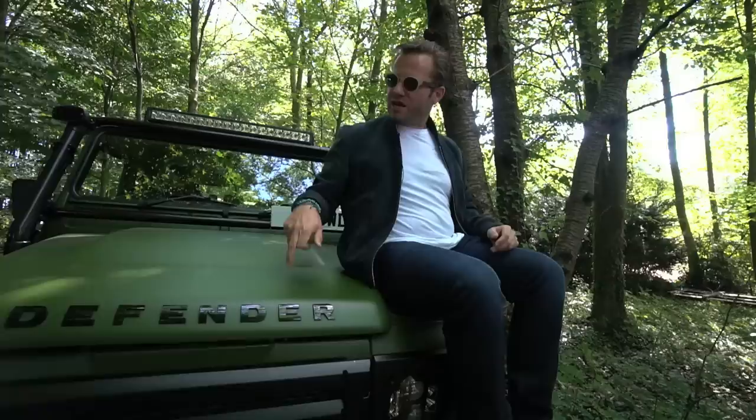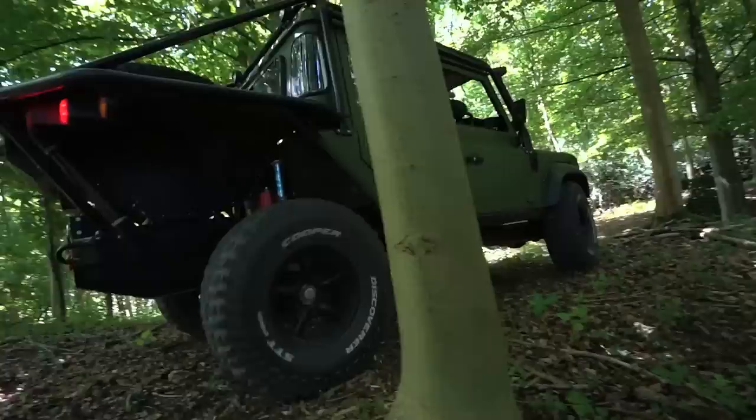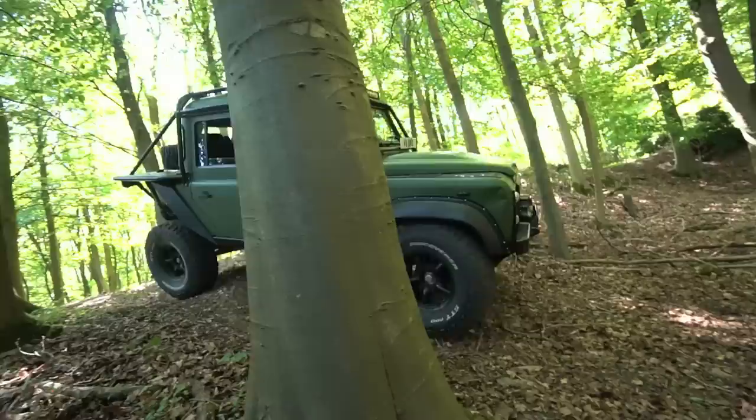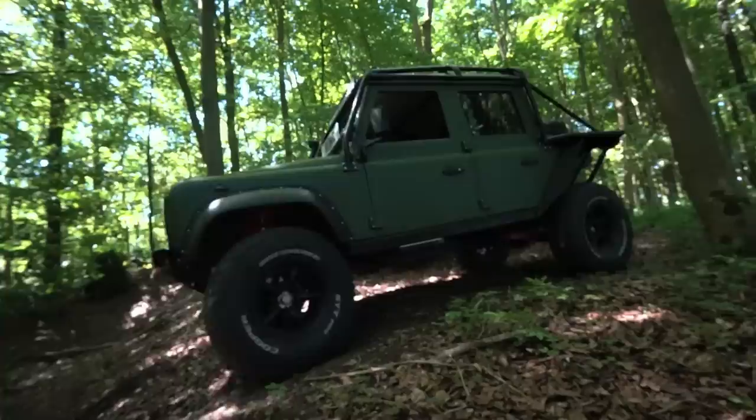On this, winches front and back, this was a long wheelbase 110, and we've now made it into almost looking like a 90. We've put massive wheel arches on it and great suspension to make sure that we can actually go through anything. It's wading, it's also got metal plates underneath. Interior, exterior are all built for off-roading. Even the paint, this is a non-scratch paint.